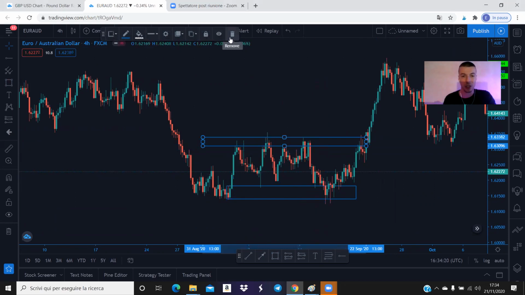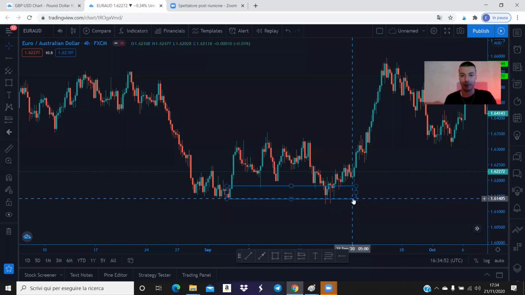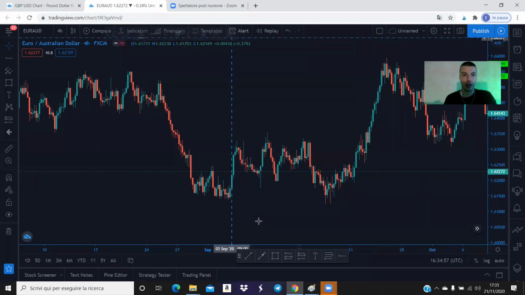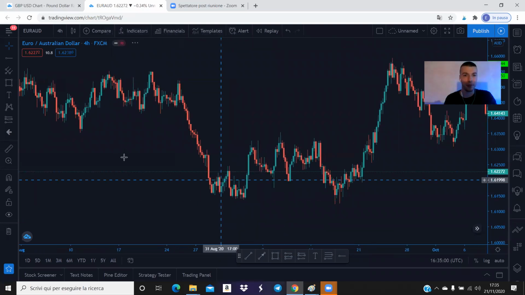As I said, this strategy works on all market phases, whether it is trending up or down or ranging sideways. We also want to enter only buys on bullish markets, bullish trends, only sells on bearish markets. But when it is ranging, you just have to identify a good supply or demand area, and you're fine. So this was an example for how to draw it. Let's check some other examples.